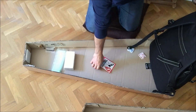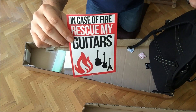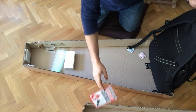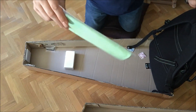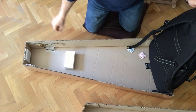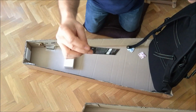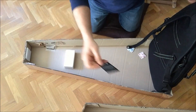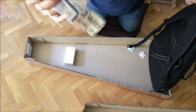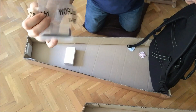Inside the box we have this sticker that I love — 'In case of fire, rescue my guitars. The rest of the people in the house, we don't care about them.' This is a nice cloth to clean your guitar. The Thomann quality certificate. And stuck to the side of the box you can see your allen keys to adjust your truss rod and the bridge.